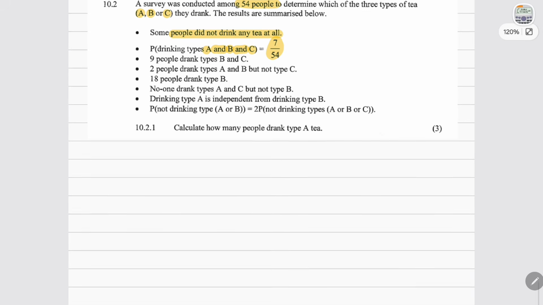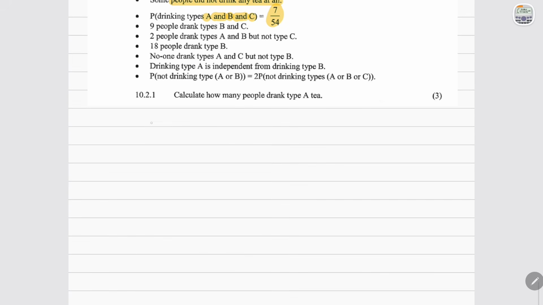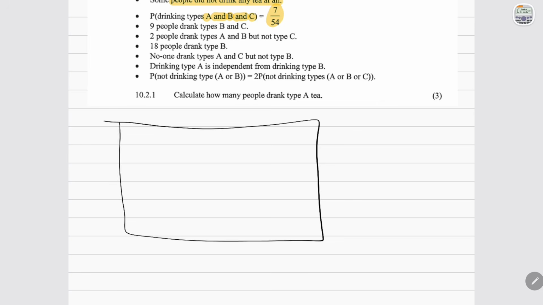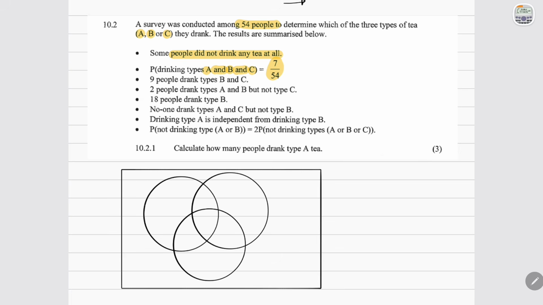So with those 3 events that we have, the 3 circles, there's going to be an intersection. That's really what they're saying. With the info they're given, we might as well just start with the Venn diagram already. We have 3 circles, and they do intersect. They do have one common intersection, and this is A, B, and this is C. So first they tell us that there's some people who don't drink tea at all. I'll just put that outside and I'll call them X.